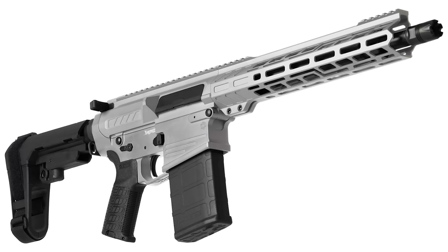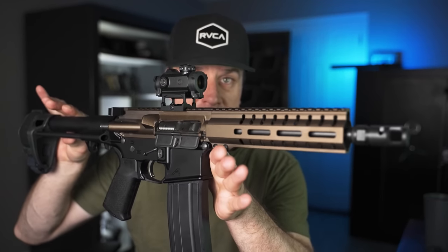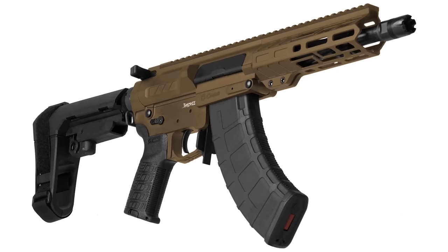You can get them in 22 Long Rifle, 300 Blackout, 308 Winchester — which I think is pretty awesome — 40 Smith & Wesson, 45 ACP, 9mm, the new 4.6x30 round which I reviewed a few months back, 5.56, 5.7x39 which I have right here and have made a couple of videos about, 7.62x39 also known as your AK-47 round, and last but not least 10mm — the best millimeter. I'm just kidding.